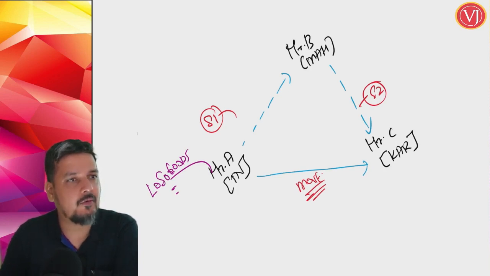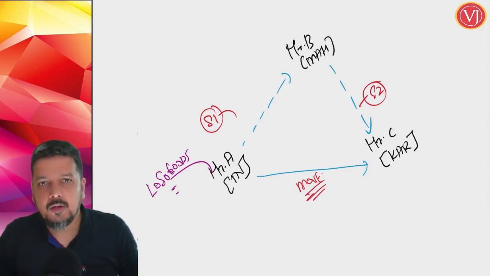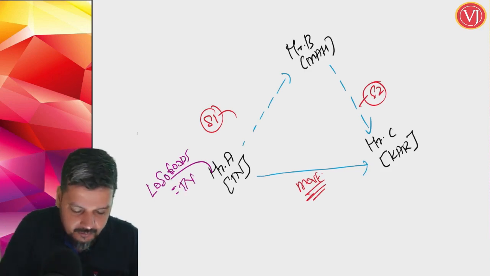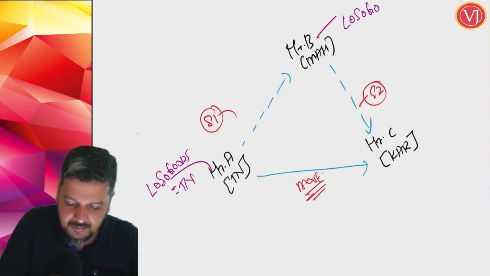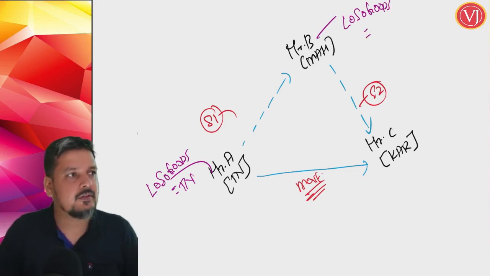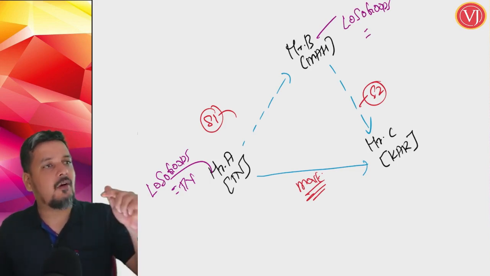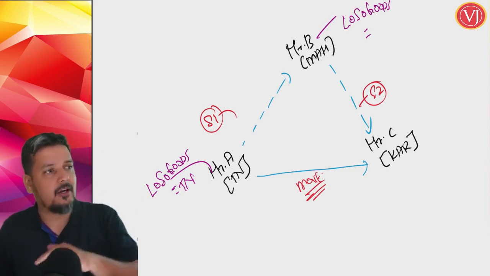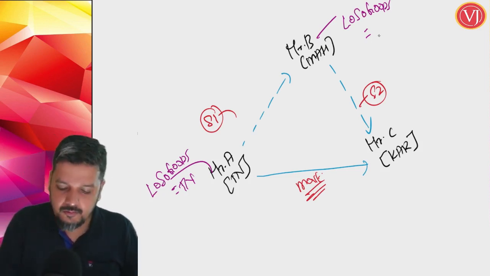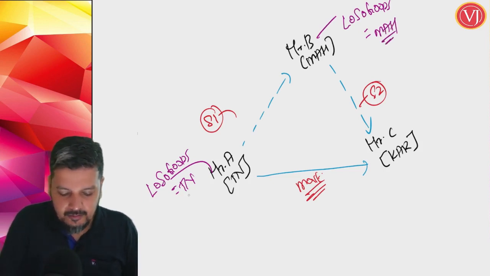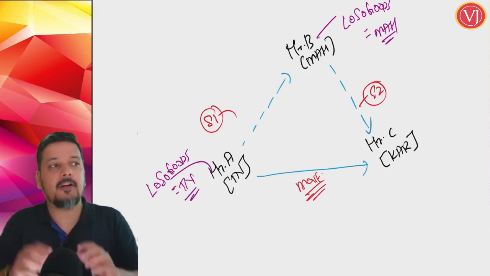Where is the location of supplier of goods for the first contract? For the first contract, the supplier is A of Tamil Nadu. So his location is Tamil Nadu. Where is the location of supplier of goods for the second contract? The goods never entered Maharashtra and left Maharashtra. But the control of moving the goods from Tamil Nadu to Karnataka was given from Maharashtra. So where is the location of supplier of goods? It is the place from where the instruction is given to move the goods. It may not be physically moving from there.